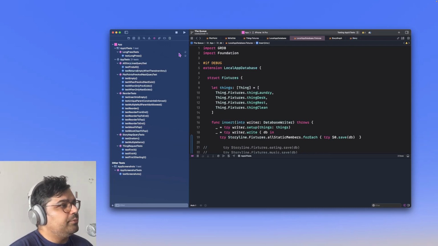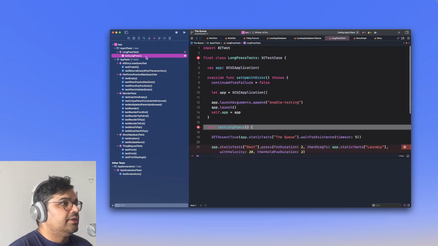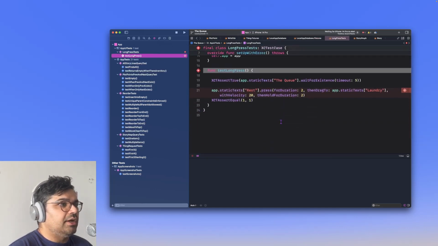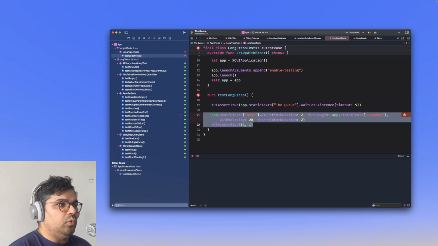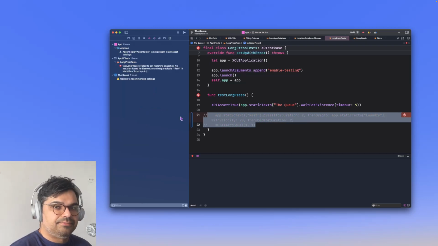Oh, I think they were saying build succeeded and test started at the same time. Yeah, so this is a UI test, which doesn't quite exist in the actual app anymore. So let's comment that out. Build started. Test succeeded.